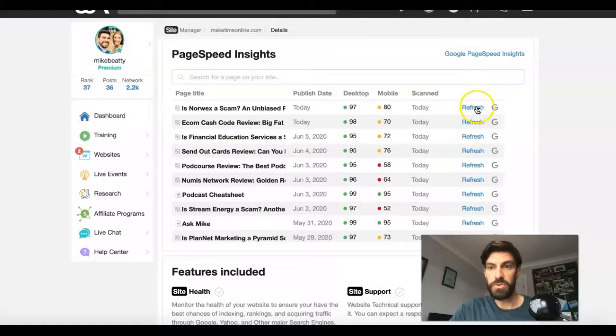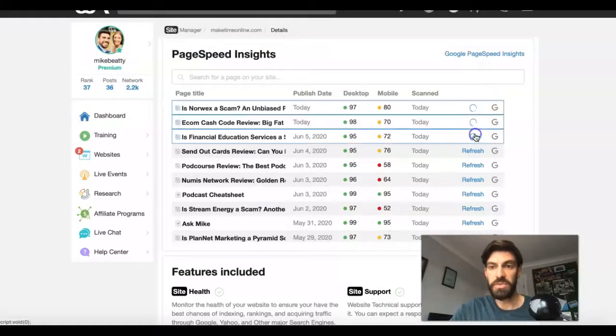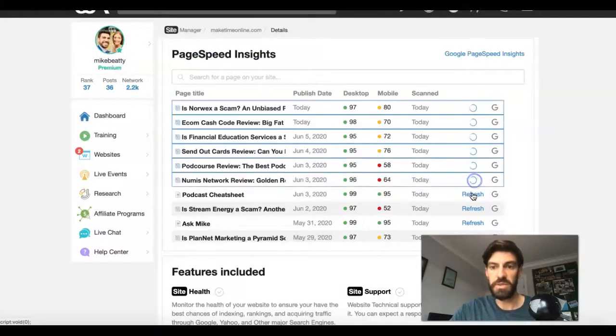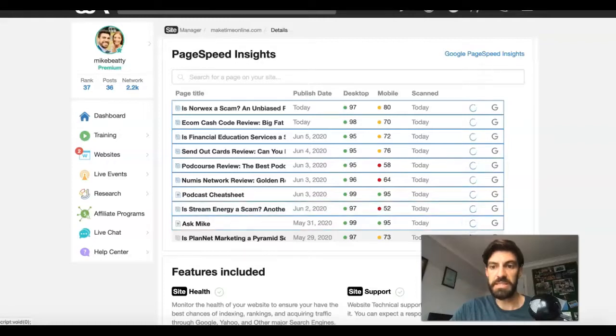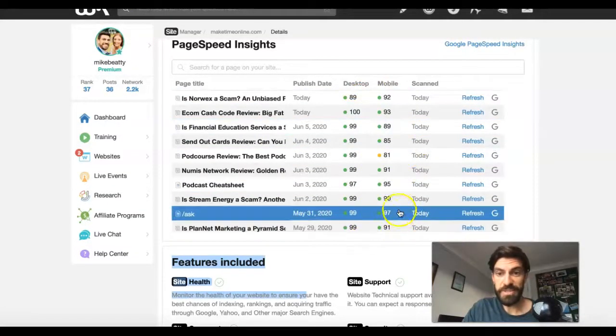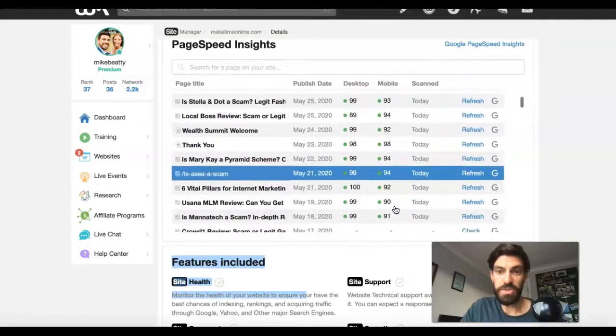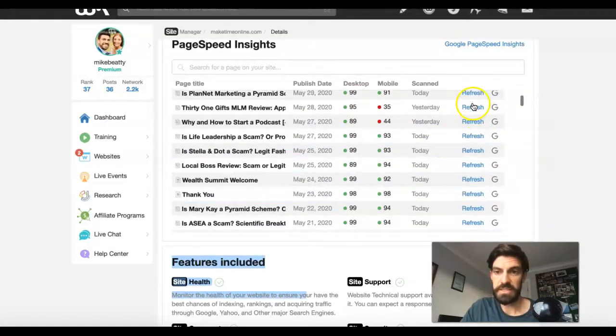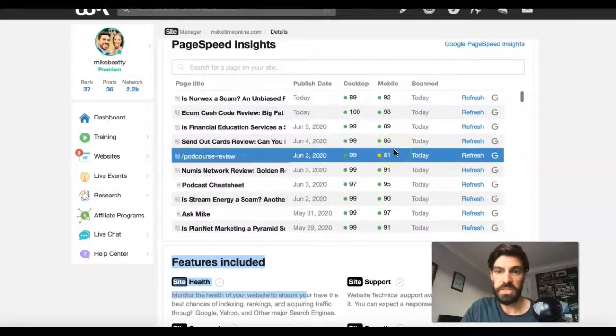And then what I'll also do is I'll refresh all of these, which is the same thing as doing it in Google Analytics, basically. And let's see what that comes back with, because it did make a difference to my speed. So as you can probably see, there is a big change. Look at all these green ones that I've done. I didn't actually test these just now, but you can see.